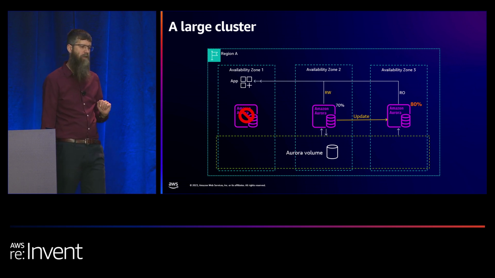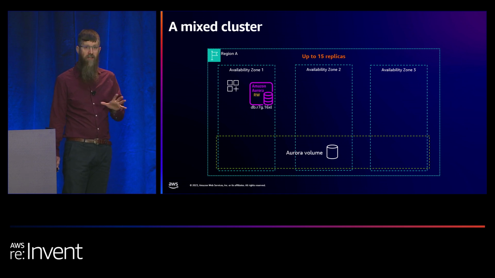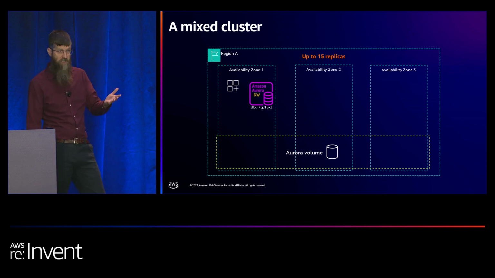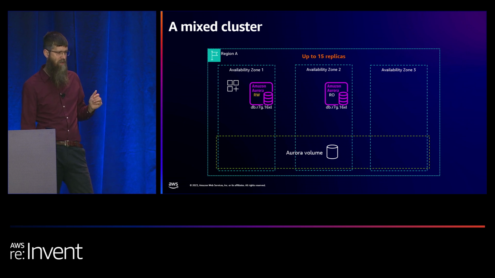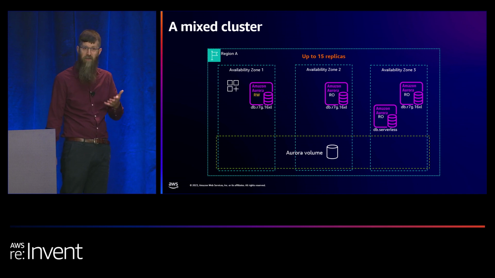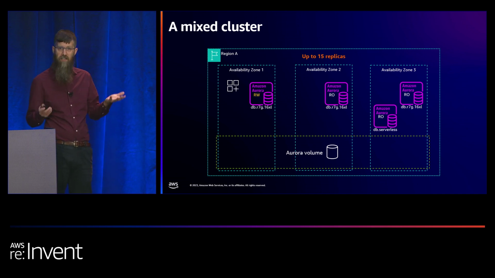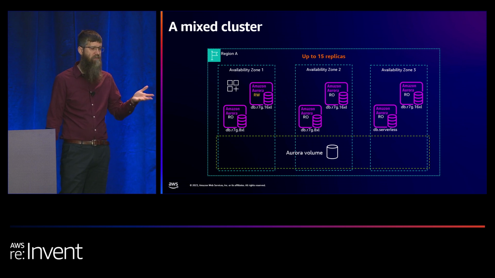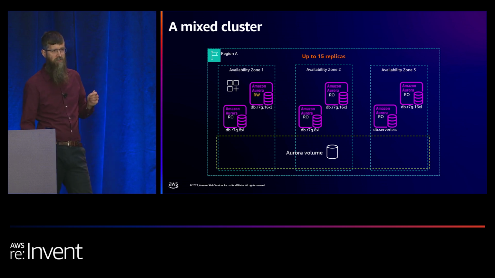Okay, so now we really like this pattern, and we continue to use it. We say, well, I'm going to make up to 15 of these replicas if I need to scale this performance more. Here's our original one. I had another one the same size like we did before. And another one, maybe a serverless one, which will scale automatically to meet your load, and then maybe some small ones for some background processing or just to manage costs there. And you can change the size of these instances at any time as well. Just deploy another one and terminate the old one when you're ready. This way it'll all take care of itself.